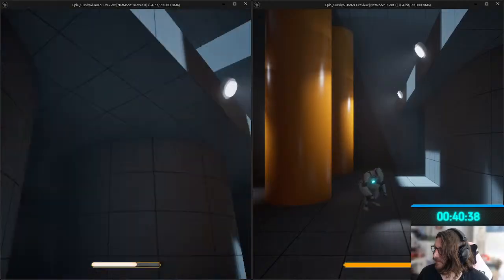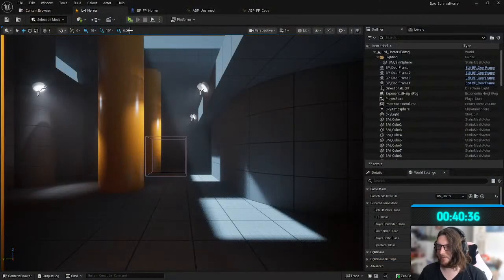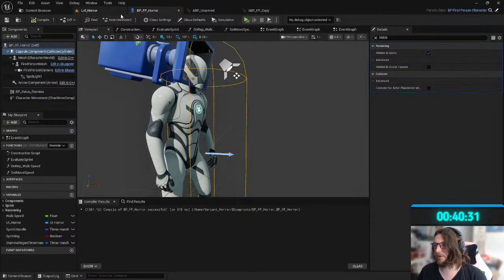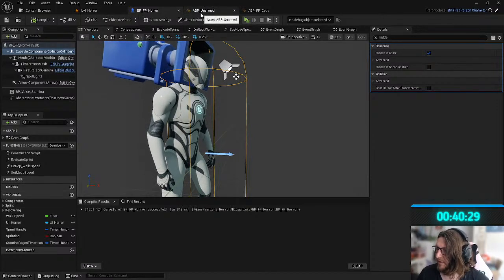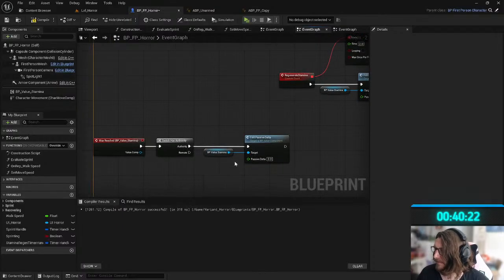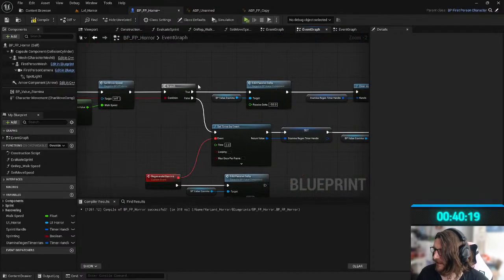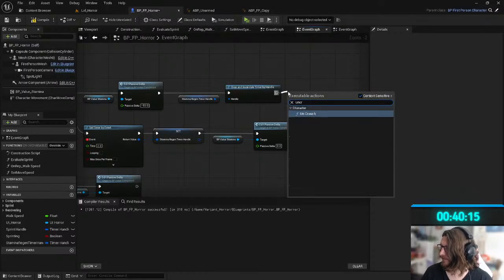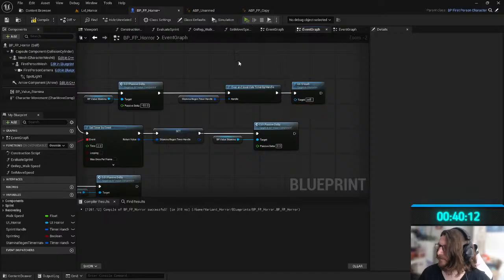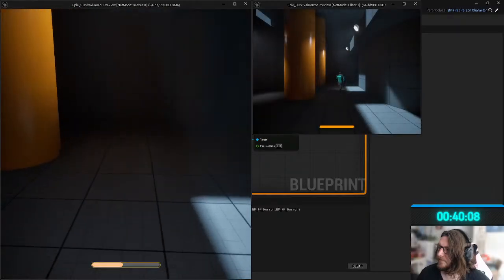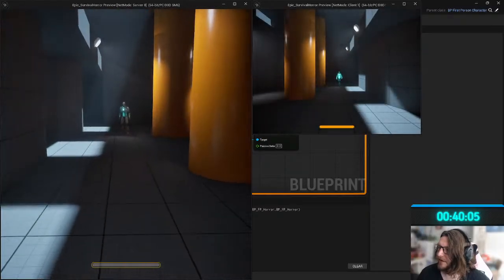The next thing is if we hit sprint, we should come out of crouch, because as a player, we're attempting to run away because we're attempting to sprint. So let's make sure that if sprinting has become true here, we will uncrouch that player. Then we can sprint, and then we can't sprint.